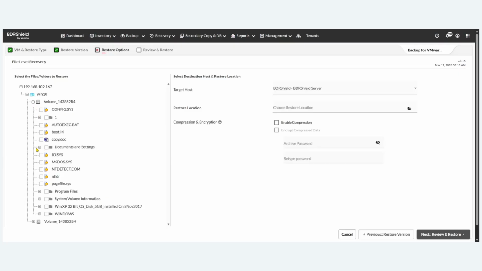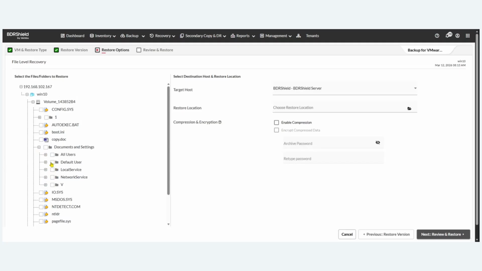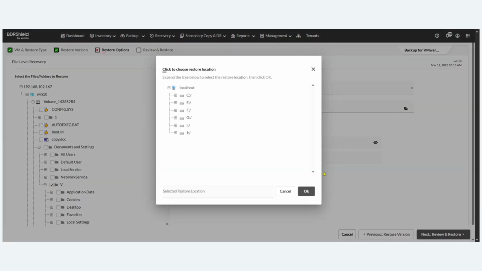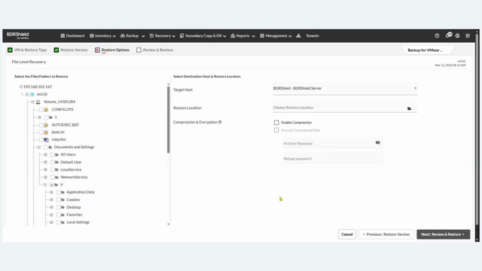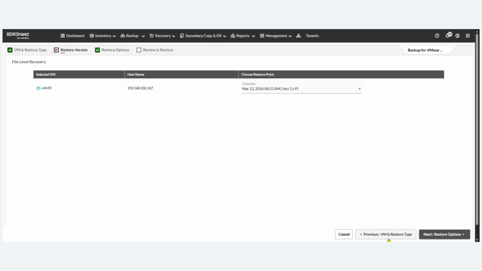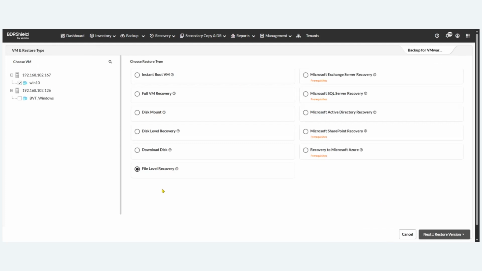If I need to restore any particular file or folder, let's consider I need just this folder, which has some details under it. So I'm selecting this folder alone and restoring it to a particular location. That's it. Over. This is fast enough, instead of me restoring the complete virtual machine, which is obviously going to take some time.